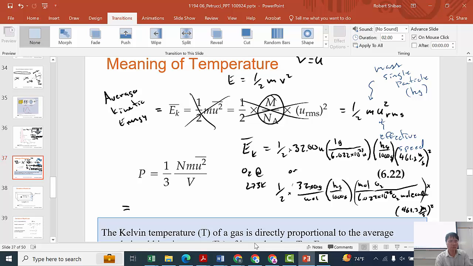Why is u squared in this equation? Physically, why is it squared in this equation? Because some of these relationships come from the dimensions. If you want energy, then velocity, speed is related to energy, but it's not the same thing. And so one of the things you could do is just do dimensional analysis. You'd have to square u in order to get the energy. There are other ways of visualizing energy.